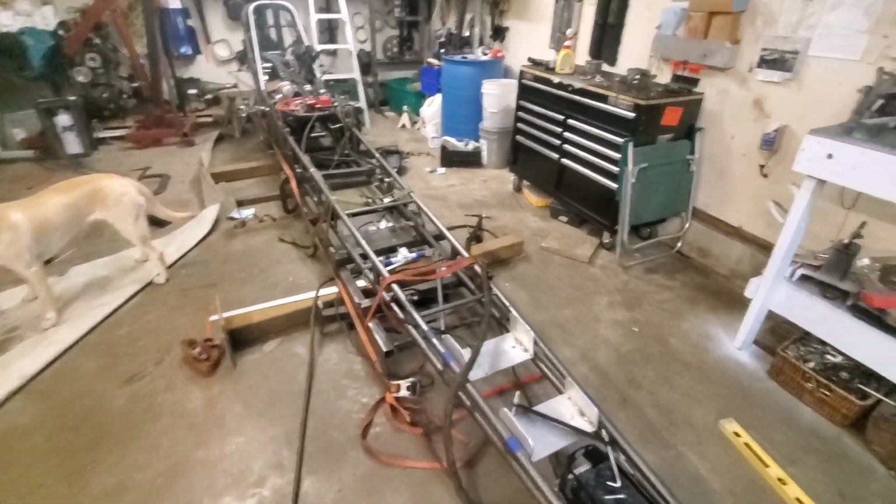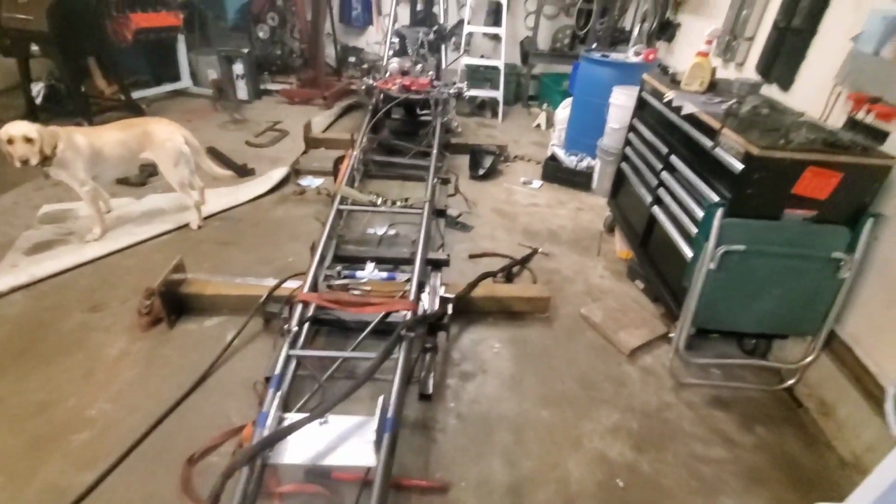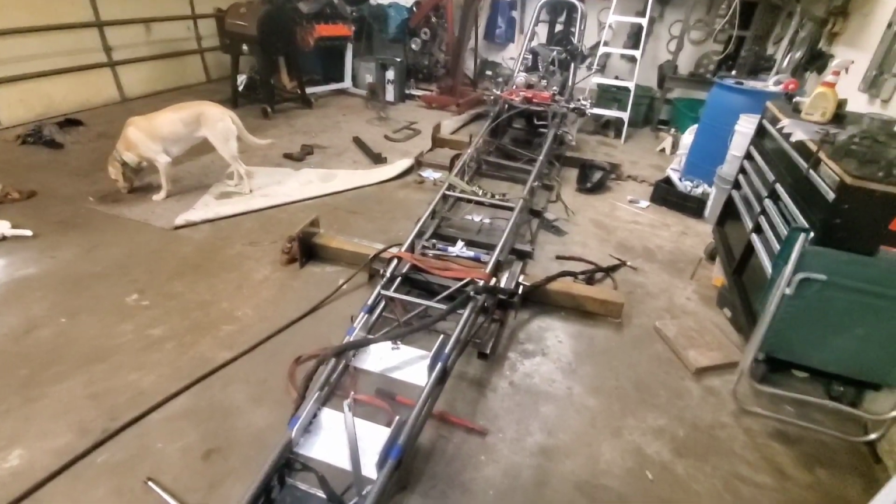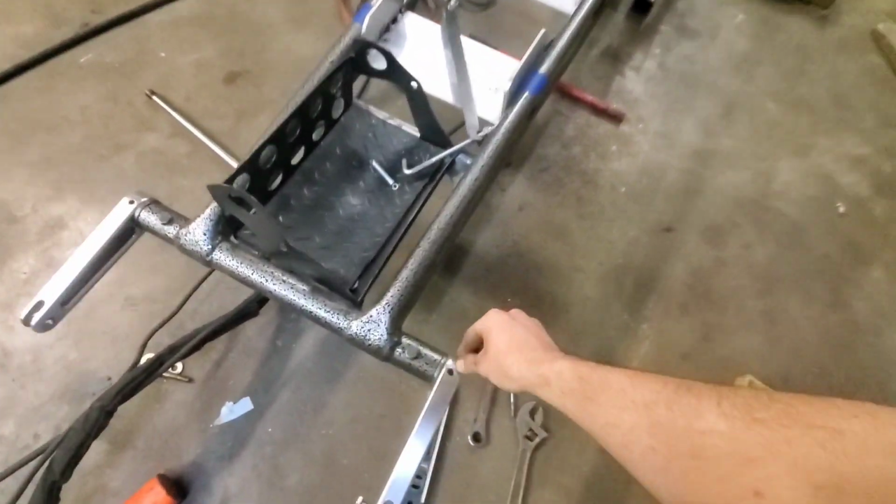Well, we managed to straighten the chassis out, which we both couldn't believe, but I guess the tape measure doesn't really lie. So we pulled from that axle housing to this front area up here. I measured to the edge of this hole here and lined that one up too.